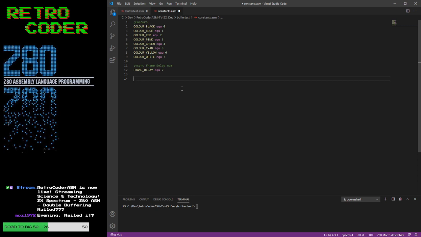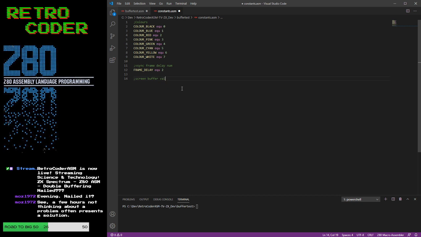I'm sure the Spectrum can handle more than what I'm doing, but I was already having to put it down to like 4 frames wait, which is like having 4 halts in there. So it's definitely not perfect, this, but I think it's a good learning example. It's very small.